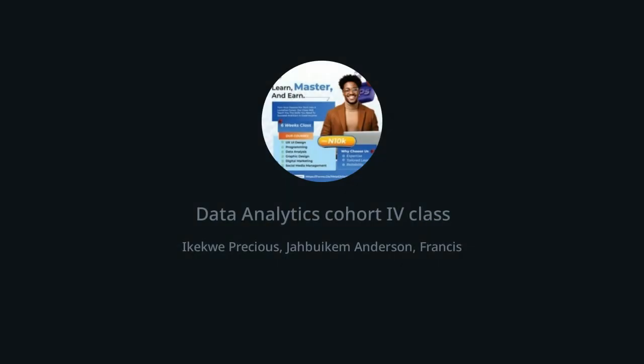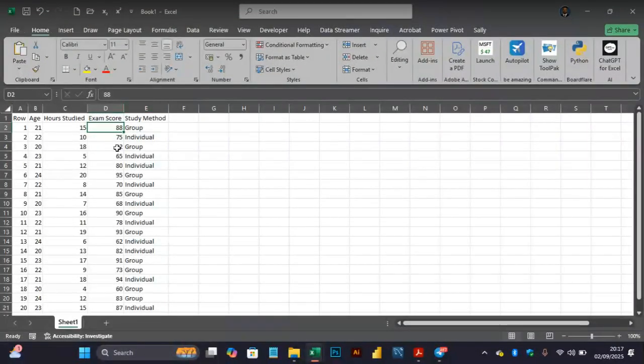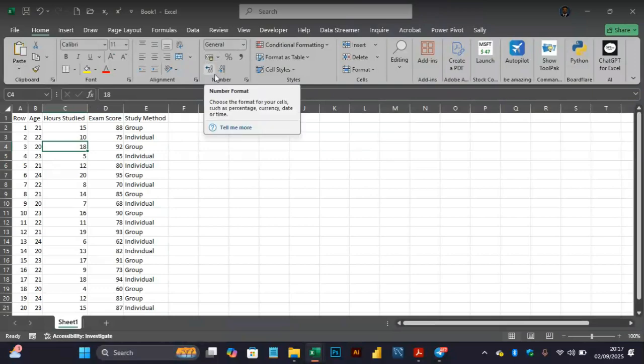One thing about a spreadsheet, even if it is a Google Sheet you are using, is that it always tells you the formats of these data types. Those formats can be seen on the Home tab under the Number ribbon. You will see the number format here, for formatting your data types. By default, we know we have quantitative and qualitative data types, nominal, ordinal, discrete, and continuous. But here is where you format it to a particular data type suitable for analysis.